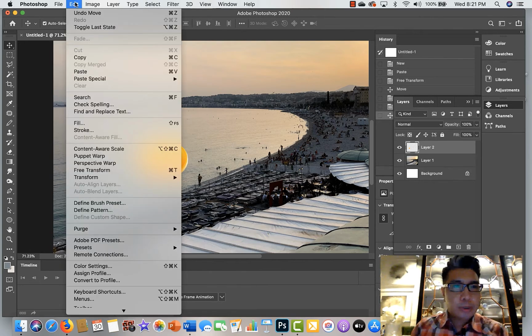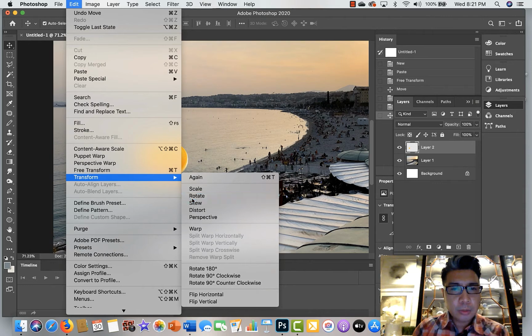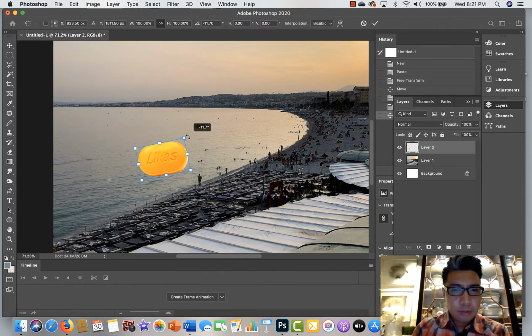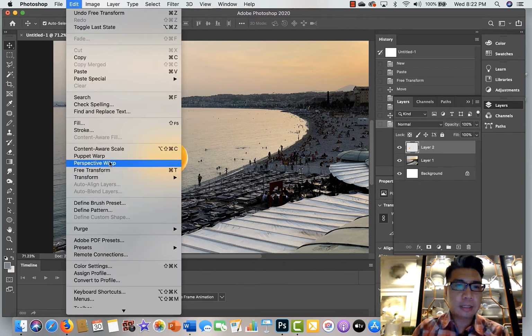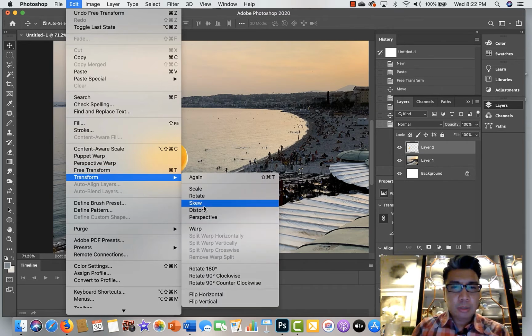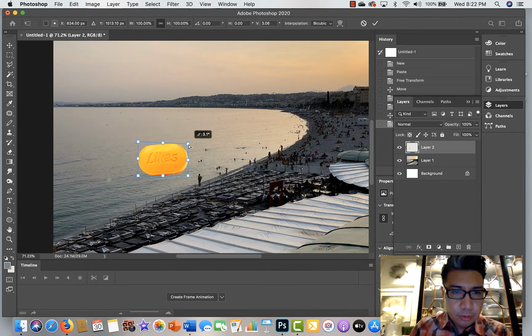So first we'll want to rotate it so it looks like it's slightly skewed, facing towards the direction of the water. And then next I want to see if I can use the skew. There we go.